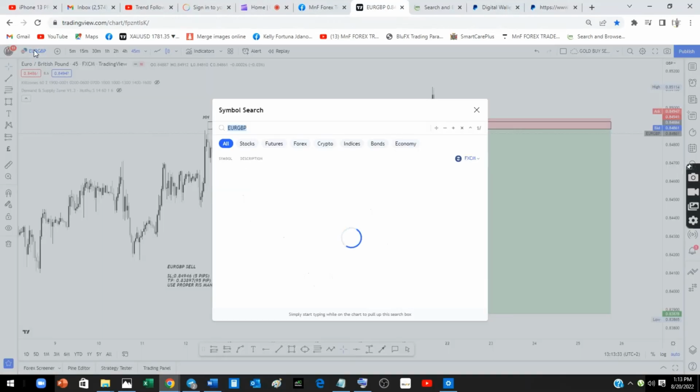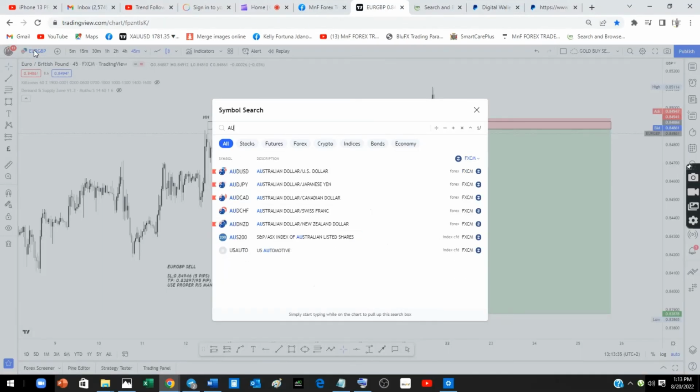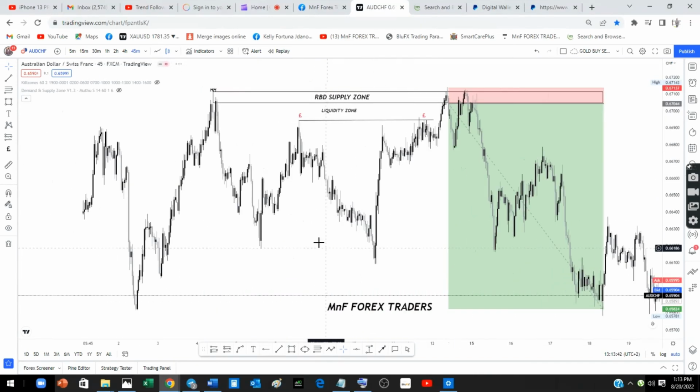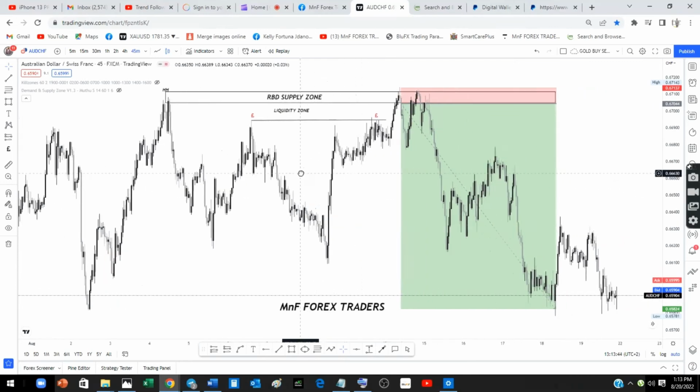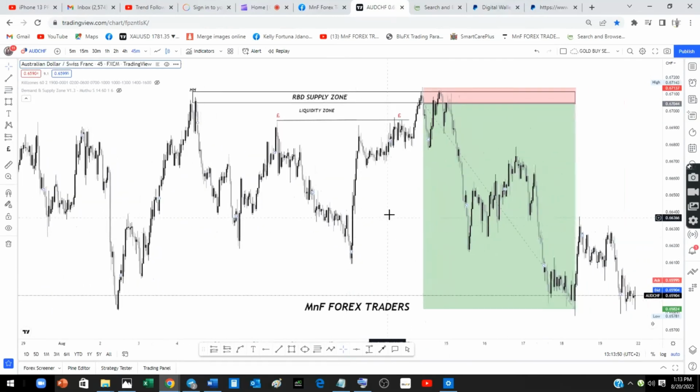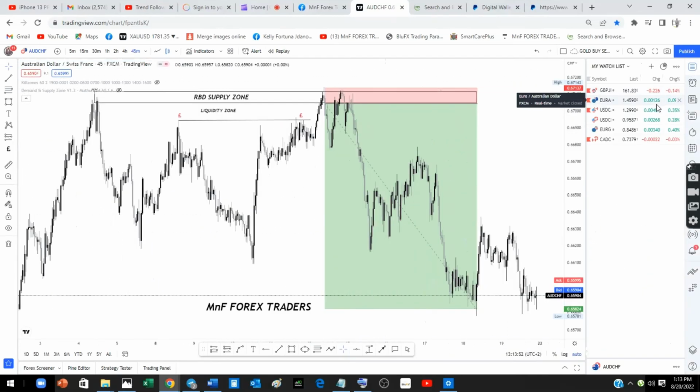Remember the previous trade I showed you, AUD Swiss? You only need a few trades like that to be able to make good money. You can see that it was a similar presentation right at the supply zone. And guess what happened? We had a really beautiful trade, and this was a 1 to 13 risk to reward ratio. So all you have to do is be consistent with your setups.